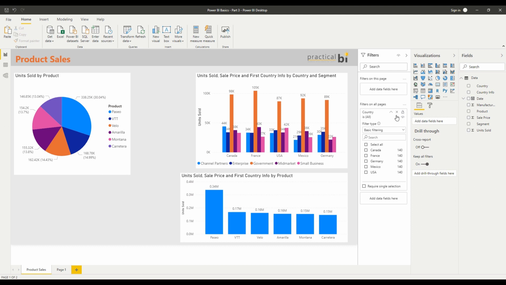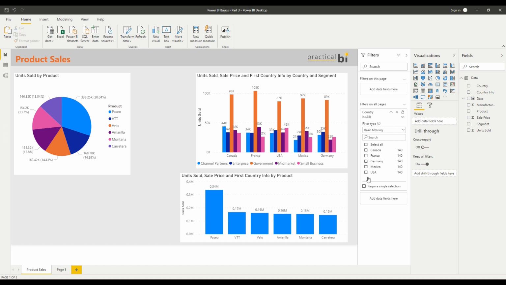So I can force a filter to remain in a certain state. So I could force, for example, just Canada to be filtered within the dashboard, and users wouldn't be able to change that. And then below I've got the eye icon here, which allows me to show and hide my filter. So I could, for example, apply a filter, lock it and hide it, and then when I publish my dashboard online, the users of the dashboard won't be able to see that there's a filter there.